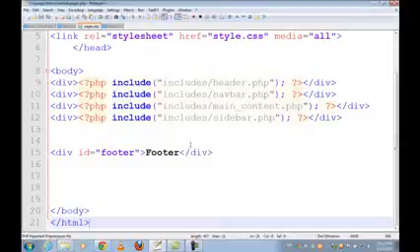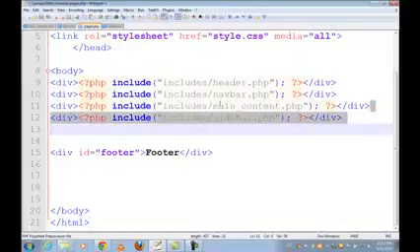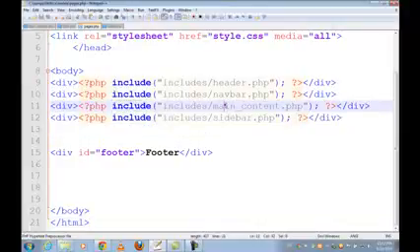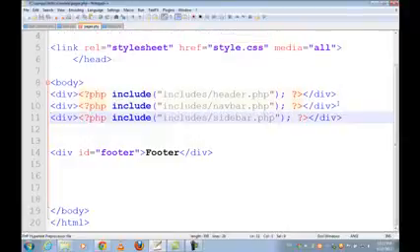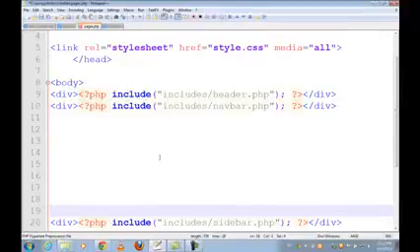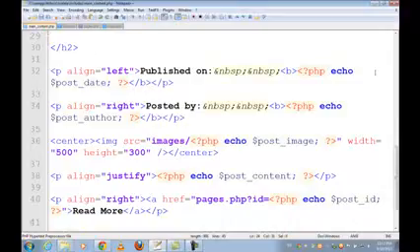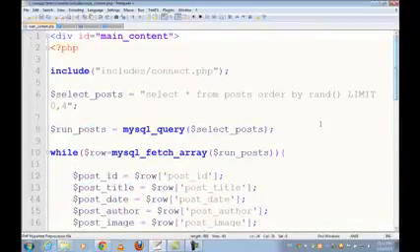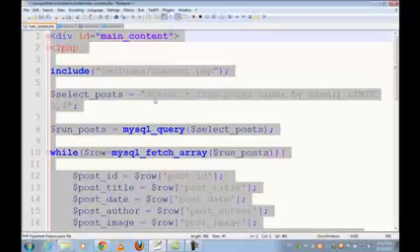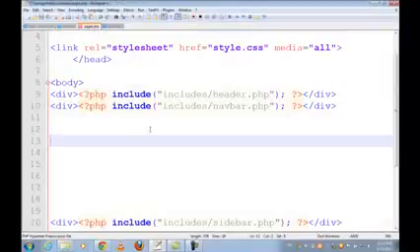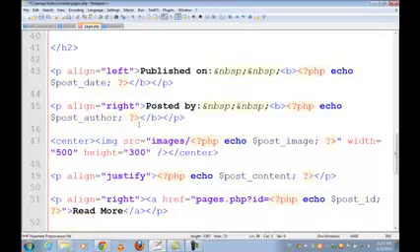Very simple. We need to remove this main content area, and this main content area, and make some space here. And now we want to show the rest of the page here. For that we need to copy this whole thing from this page. I selected all with Control A, and after that I copy it using Control C, and now inside pages.php I will paste them here.